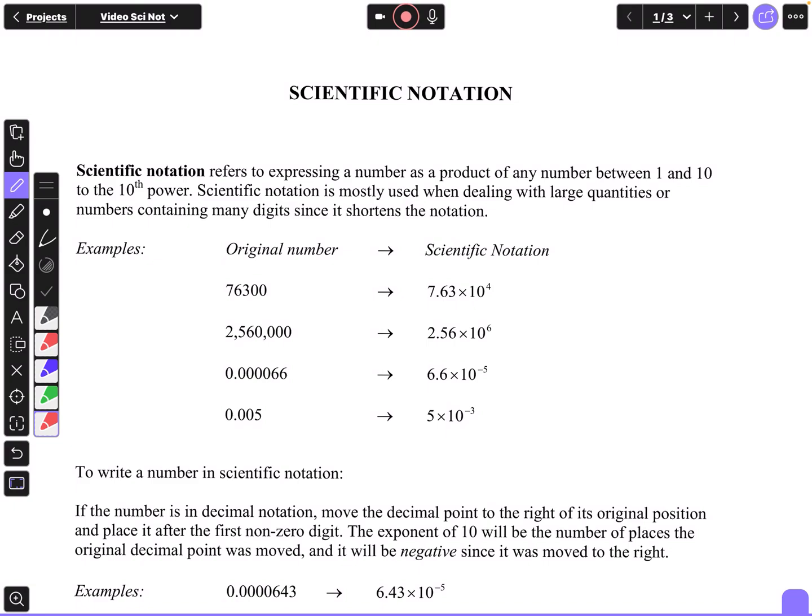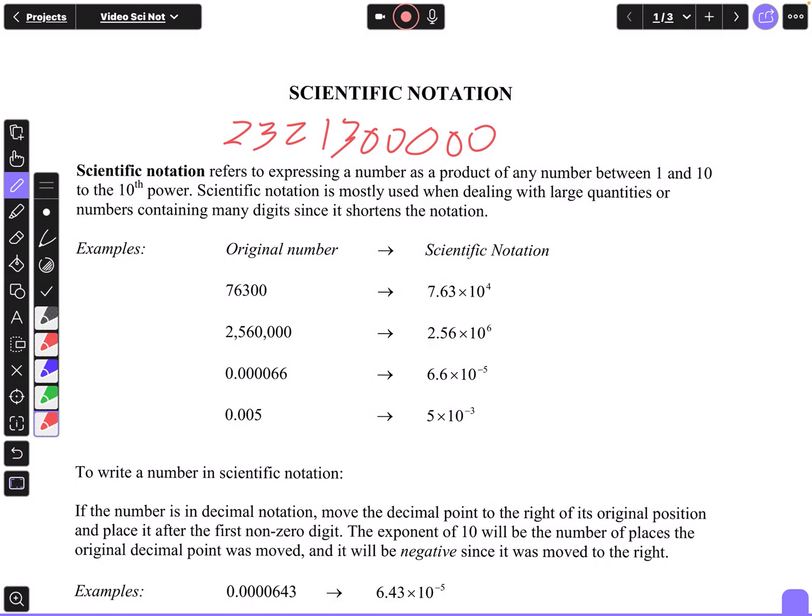So sometimes we might be dealing with numbers, and if I just had an example, just some really long number. Maybe I don't want to write that number out all the time. I can shorten it and put it in scientific notation, and it will be the same number. It will just be expressed to a certain power.